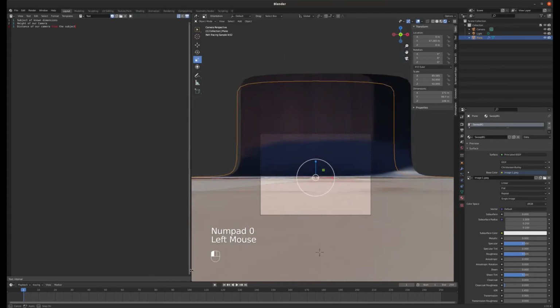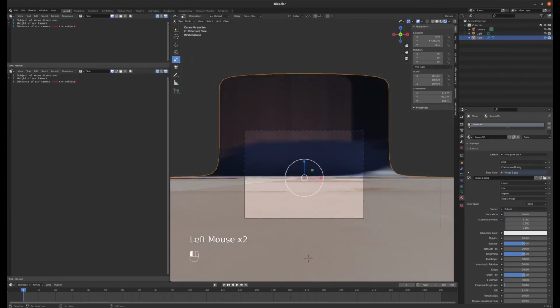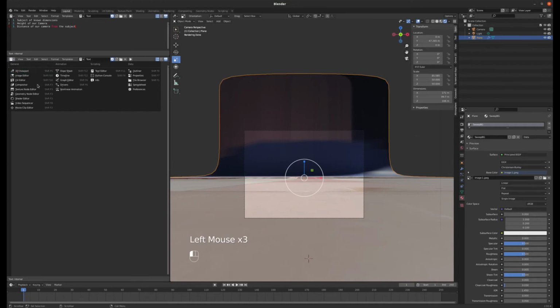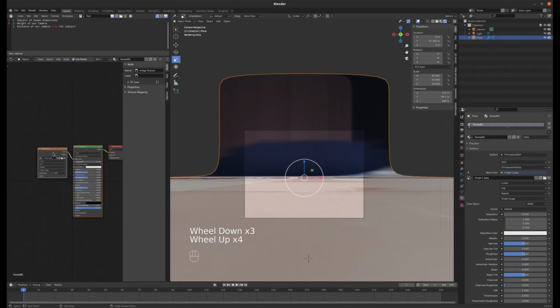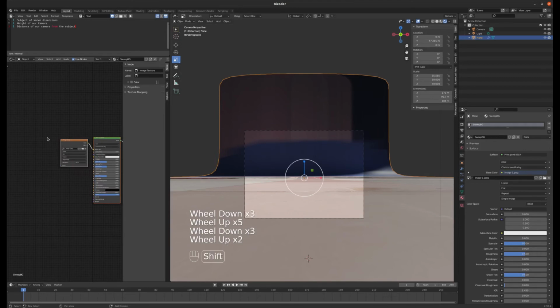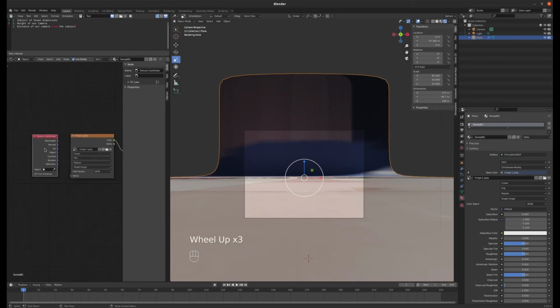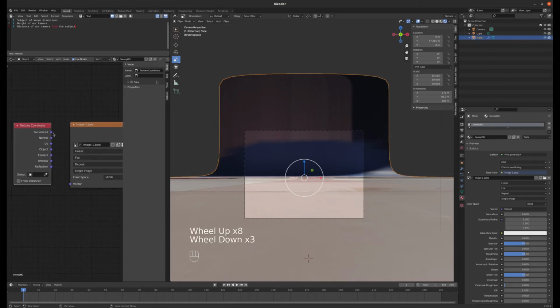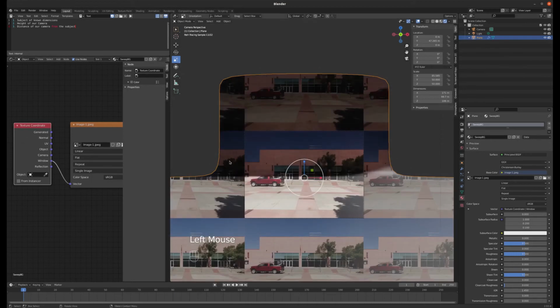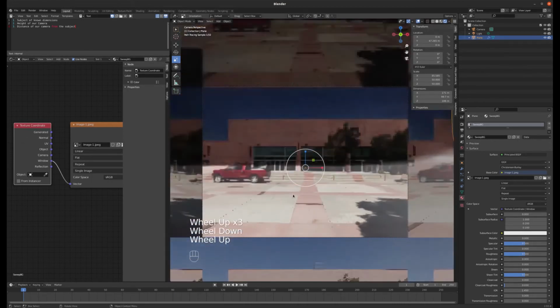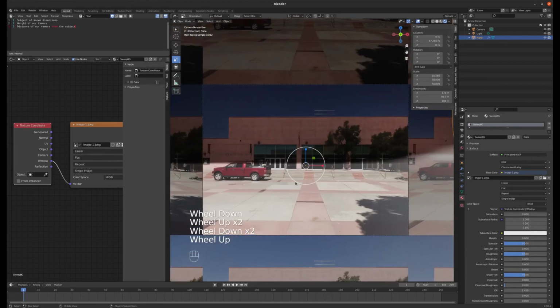So having already split out my window here, I'm going to do another split really quickly, and let's just go to a shader editor. We're going to play with the texture coordinates on this. So I'm going to create a new input for texture coordinates for this image, and you know, we often use the generated or UV image coordinates, but in this instance I'm just going to use the window, plug that into the vector, and basically what that does is that says, well, let's just stretch the image to not be distorted and look directly at whatever the camera is.